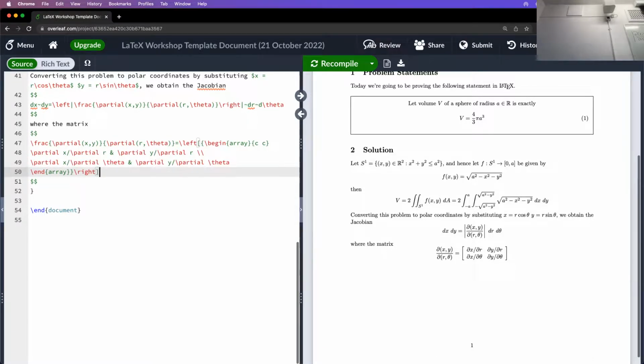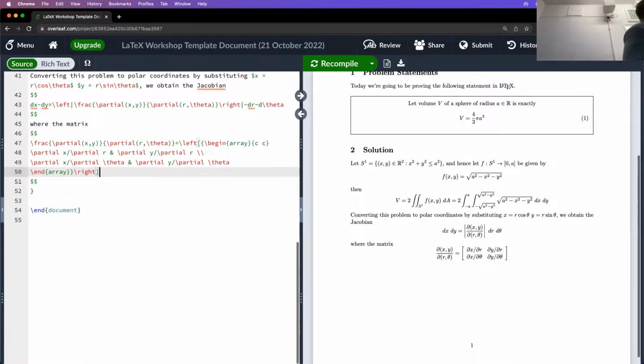And just to justify some things, if you drop the curly bracket before the right and the curly bracket right after the left here, the braces would no longer adjust their size automatically. So you just get a really weird looking matrix, right? But if you include these curly brackets, that works like that. And this is the general structure, right? So all of this, end array, close bracket, right, left, open bracket, begin array, all of that, that's what I like to call just flow, basically, right? So it doesn't actually contribute to the contents of the matrix, but it contributes to how it looks. Yeah. So if we want the matrix to look nice, this is how I do it.